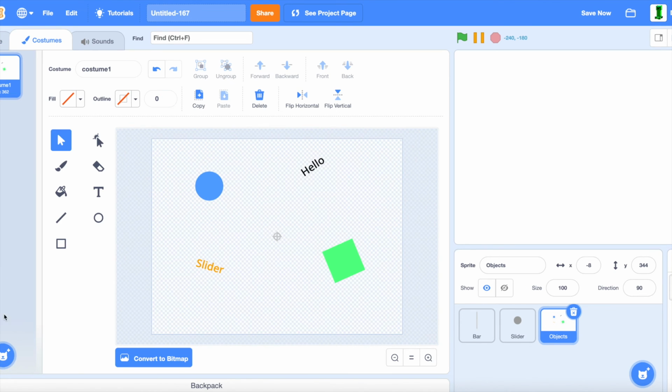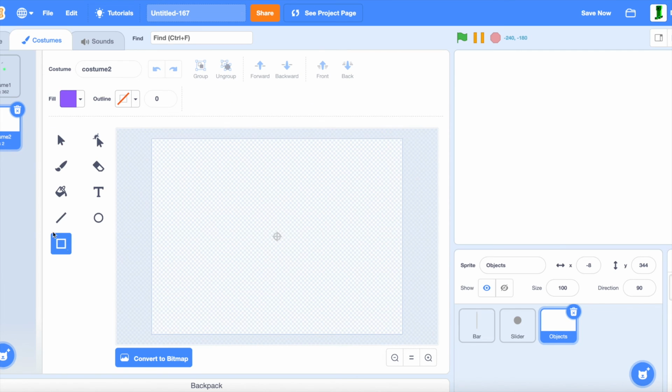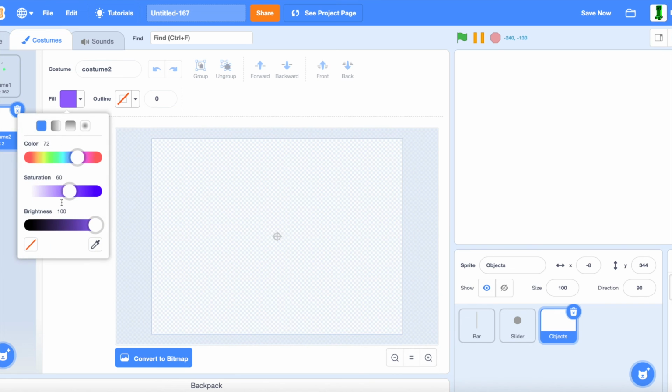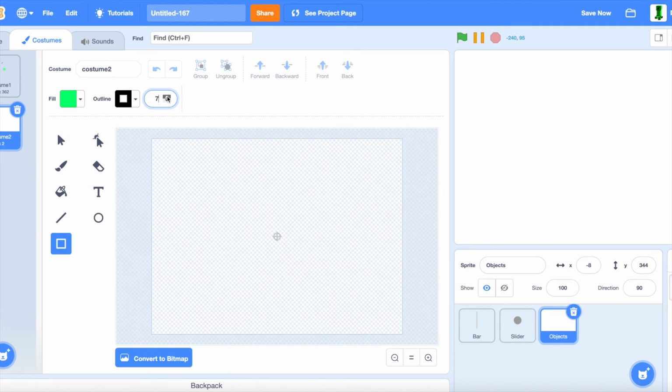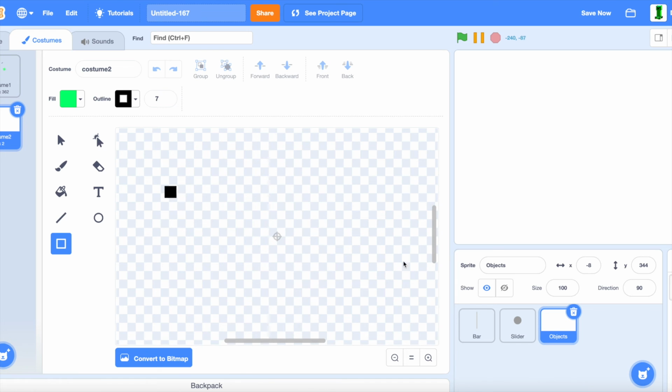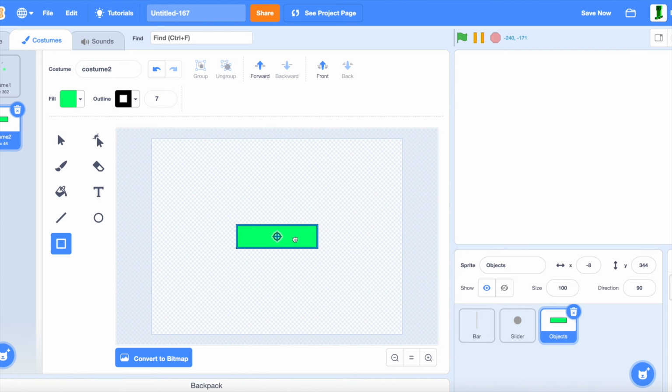Then also create a new sprite. Create a new costume. Use the box tool. Make the fill any color. And if you want, you can add an outline. And draw a box. Or you can do other items.